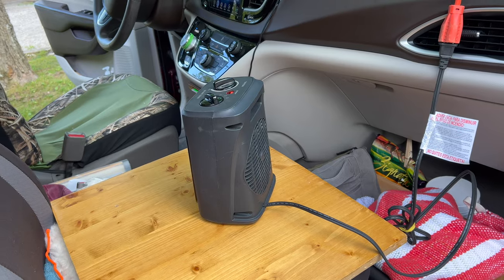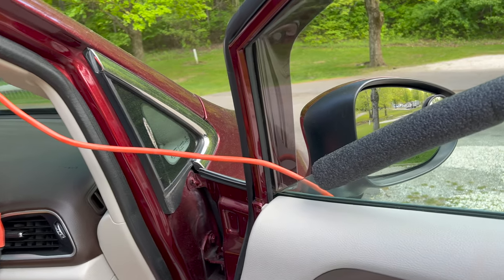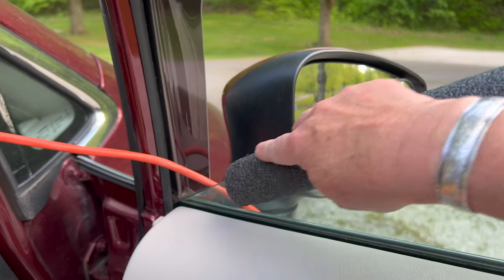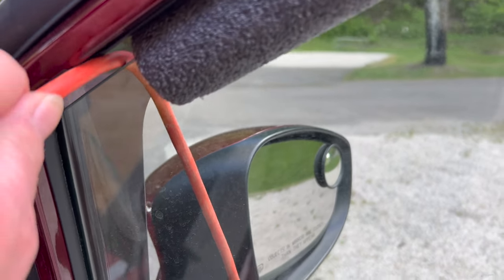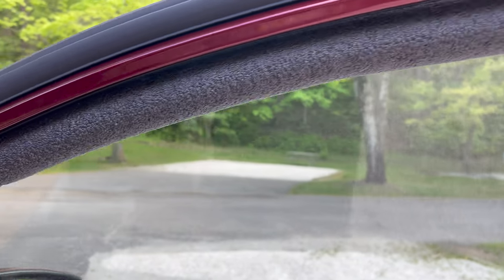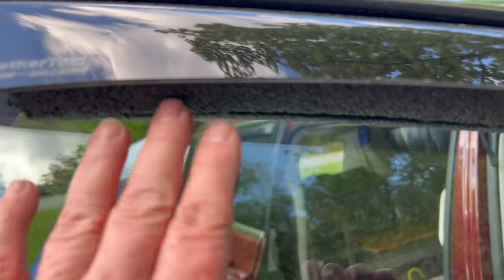There's a little space heater, and what I do is run an extension cord from the power pillar and put a foamy thing on the glass so the wire isn't pinched — it can still move. There's very little space, and the rest of the gap is filled with a pool noodle — actually it's a plumbing noodle with a split in it — but it goes right up underneath the vent.